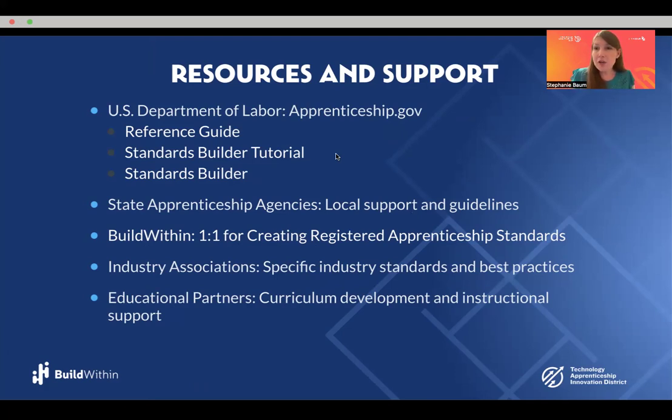Industry associations and other partner employers that may already be running apprenticeship programs are a great resource, especially for the competencies and the on-the-job training recommended tasks. There are a lot of materials out there that can be leveraged, and we know a lot of partners that work collaboratively. They maybe develop their work processes, and then circulate them with similar employers to ask, does this resonate and is it general enough to be relevant in your workplace as well? And then educational partners can even help develop curriculum or instructional support.